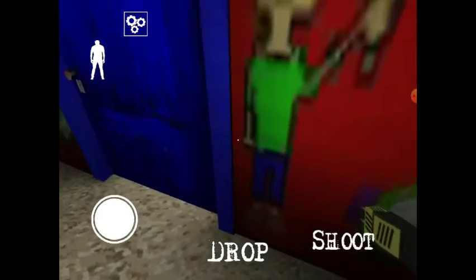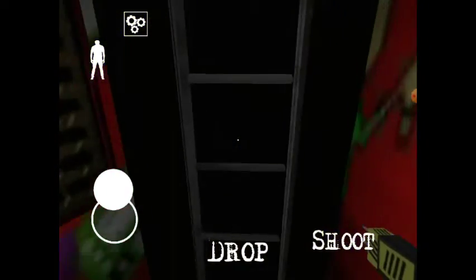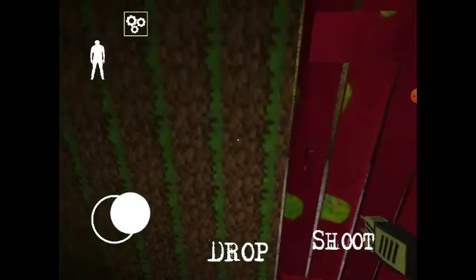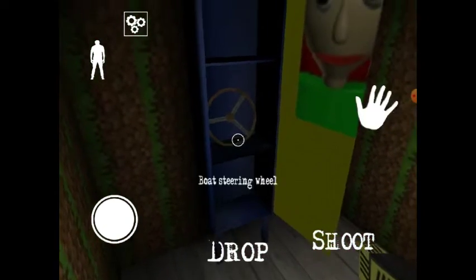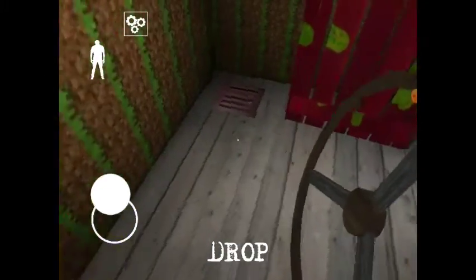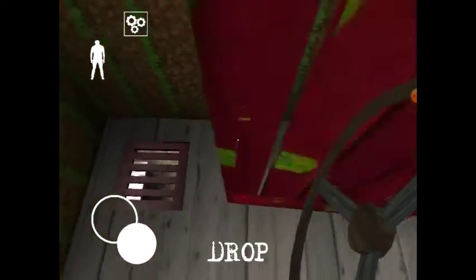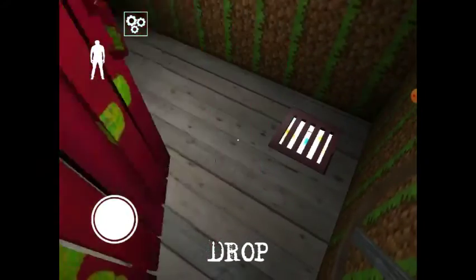Oh, wow. Okay. Safety. So, let's go ahead and go upstairs. Now, let me see. Another clue. Boat wheel. Okay. Now, that's not as hard as it was. With that extreme mode, it's pretty hard.